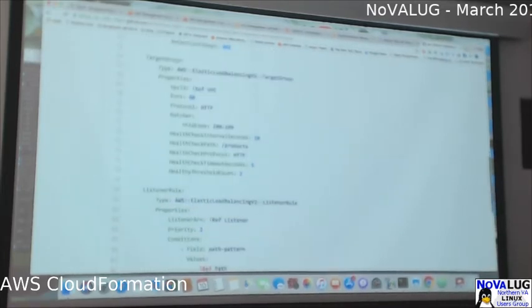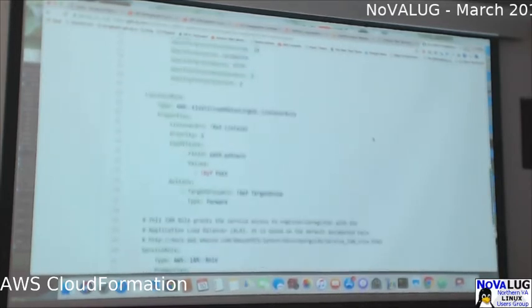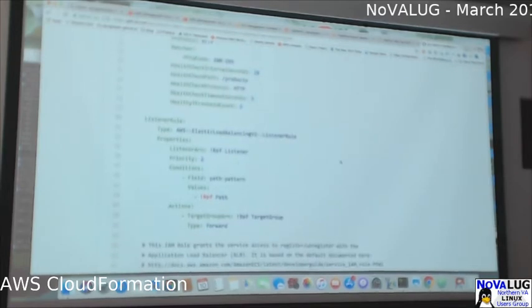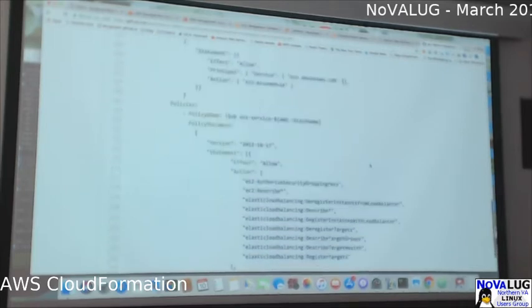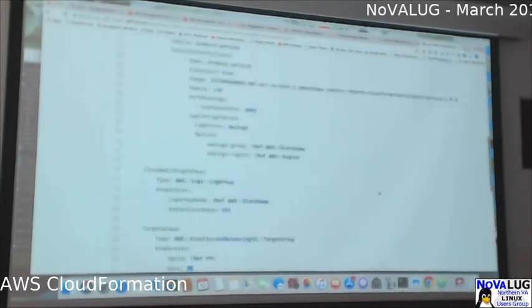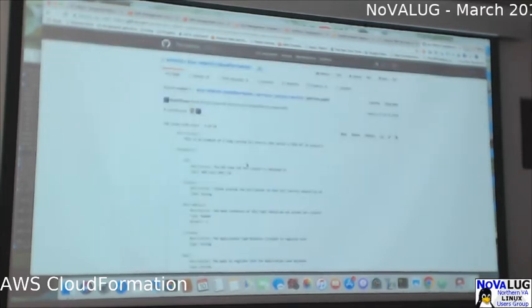Load balancer, we're going to register that path off of port 80 on the listener. Keep going down. The website's priority 1. This is priority 2 for products. We're going to allow this to do some stuff. So there's a range of things happening in here, but if you're doing ECS cluster work, this is a good working template for how to deploy a service. That's one of the other nice things about these is you get a working integrated environment when you're done.